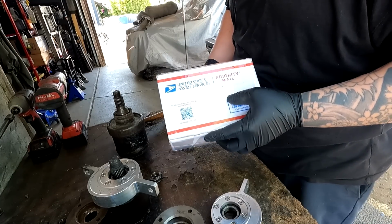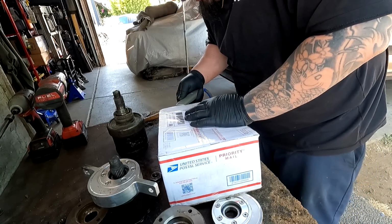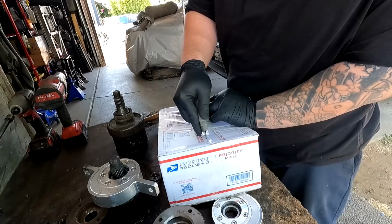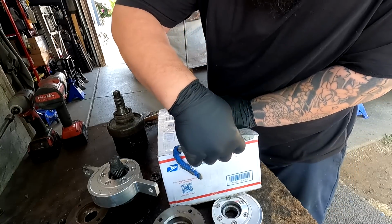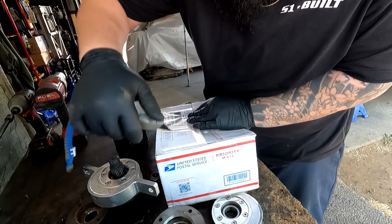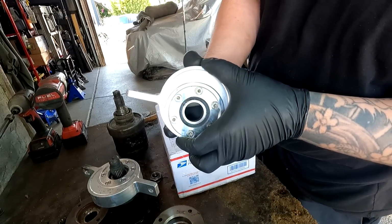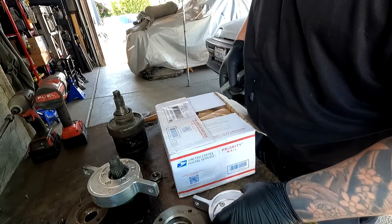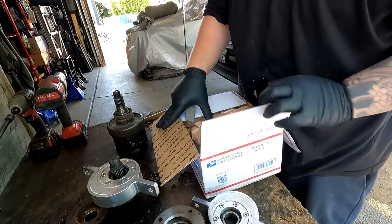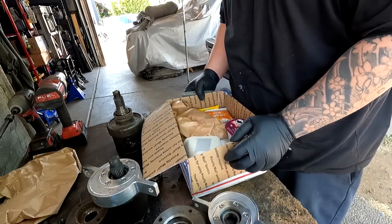I want to give a big shout out to the S1 fam in Florida once more for always taking care of me. I wanted to switch back to the OEM unit, and they went into the inventory to see what they had lying around, and they literally sent out the cleanest set that they have. The ones that I have are actually smushed right here, which is kind of common, and I didn't want to reuse that. So we have these clean carrier bearings. Oh my goodness. Oh my goodness.